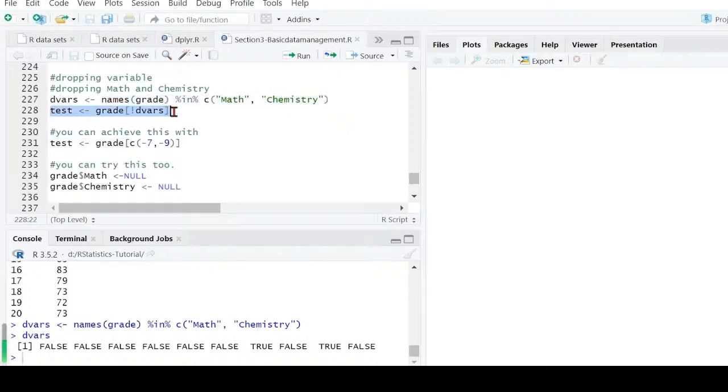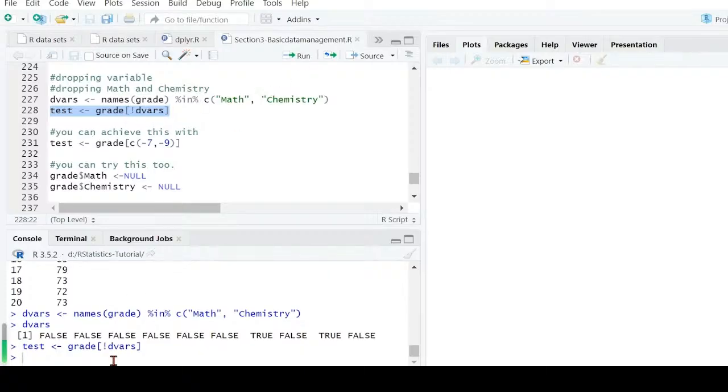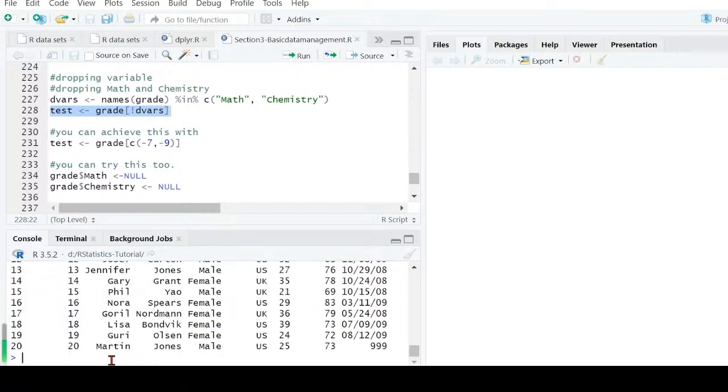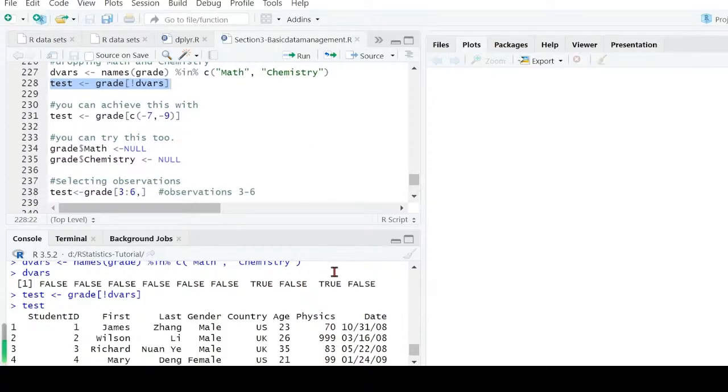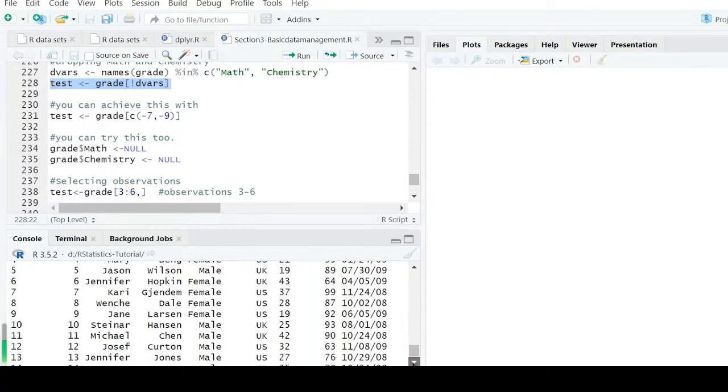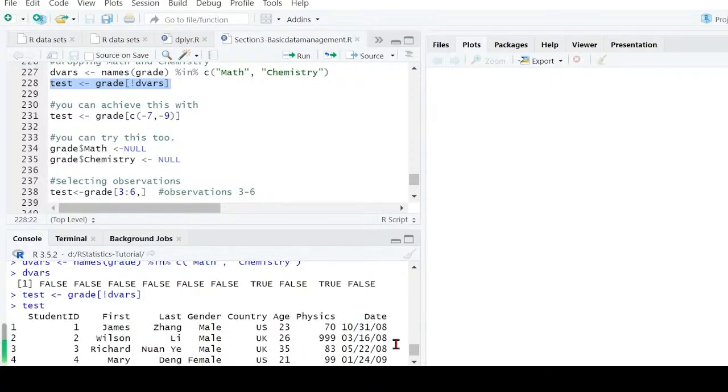So next we can select only not true in vars columns. So the result for the test is 8 columns, because 2 columns are true with this conditional test. The result is 20 observations with 8 column variables, in which math and chemistry are not included.